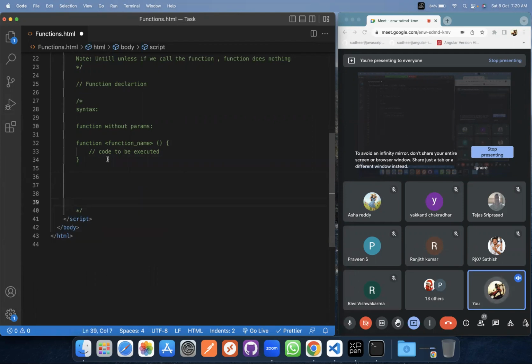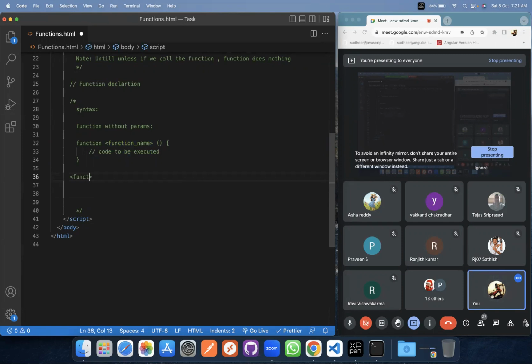So how to call the function? How do you call, you guys? By function name. Yes, everyone is called by their name, right? Someone is Tejas, so Tejas means his name. I'm calling Tejas, Tejas will respond to me. The same way here. See how to call a function? First you need to declare the function. Next you need to call the function.